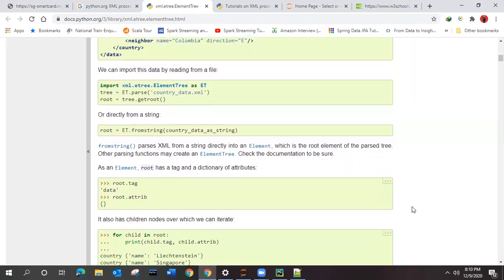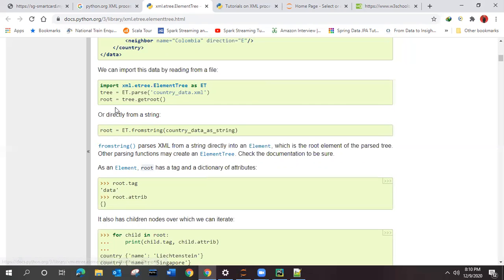It is explaining fromstring and the parameters. Every explanation it is giving you. What is this fromstring? It will pass XML from a string directly into an Element, which is the root element of the parse tree. So the previous three lines are equivalent to this single line, and the explanation is present over here.